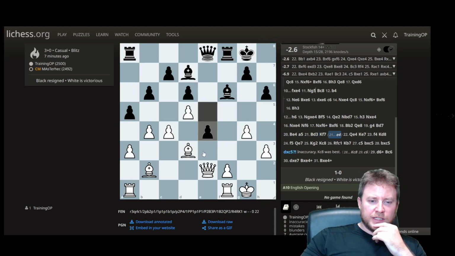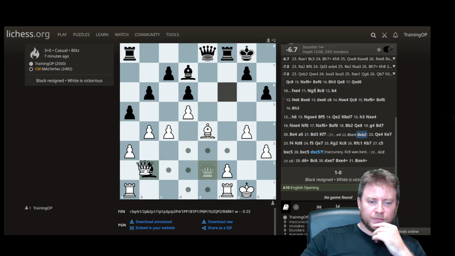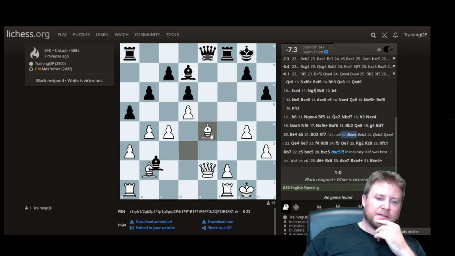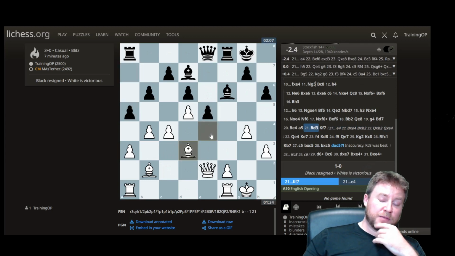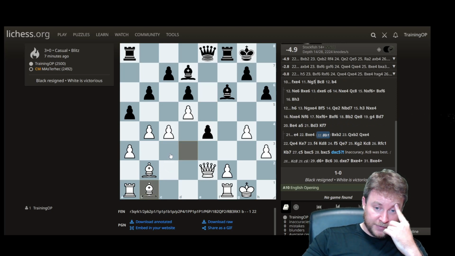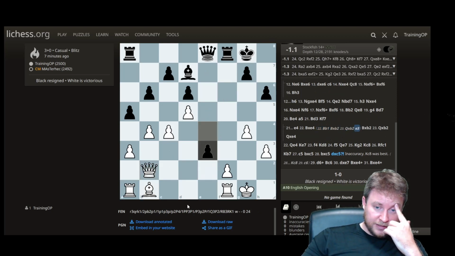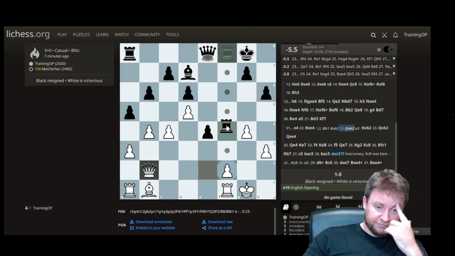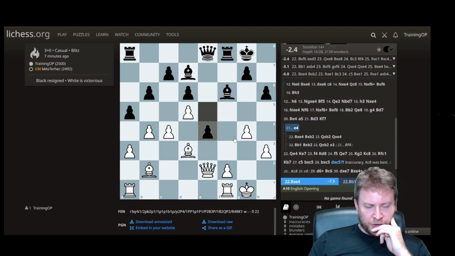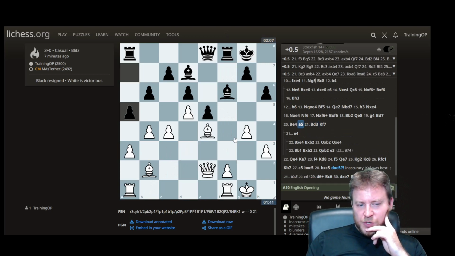The main idea being that I can't take due to that. So as soon as I played bishop d3, I thought if e4, I was going to have to play bishop b1. And that type of stuff looks, yeah. Completely threw away the game with that. Bishop c3.